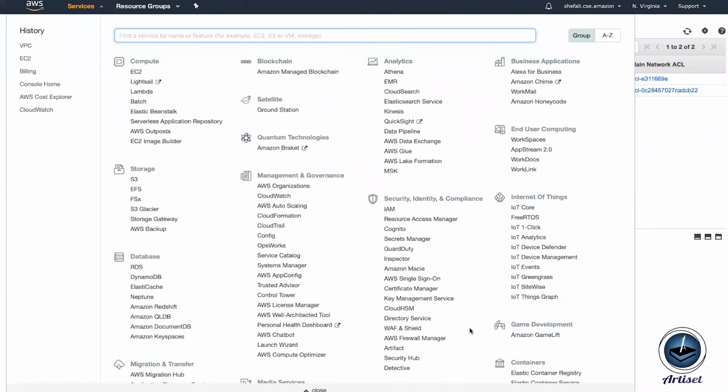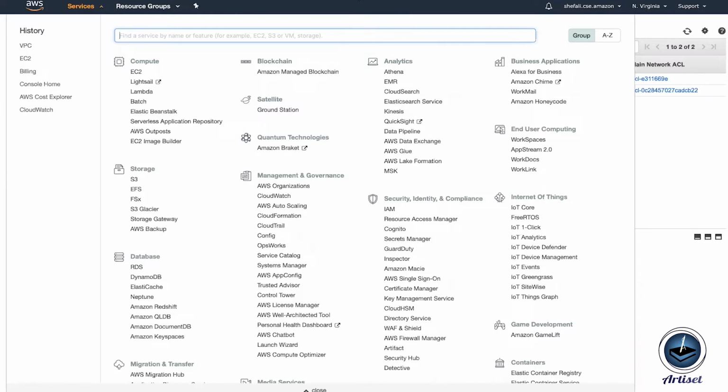Hello everyone. Today I am going to demonstrate a lab on the topic VPC. Now VPC is Virtual Private Cloud and it is one of the most fundamental topics of AWS. Okay, so this is my AWS console and it's my account here. I have opened into the region North Virginia.